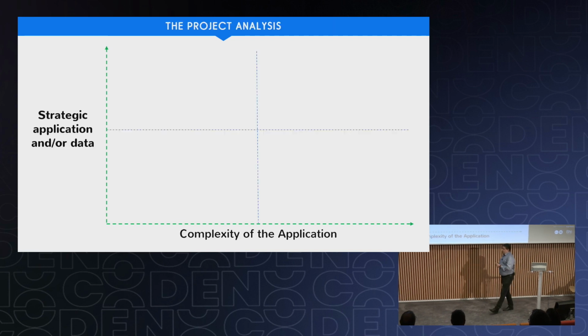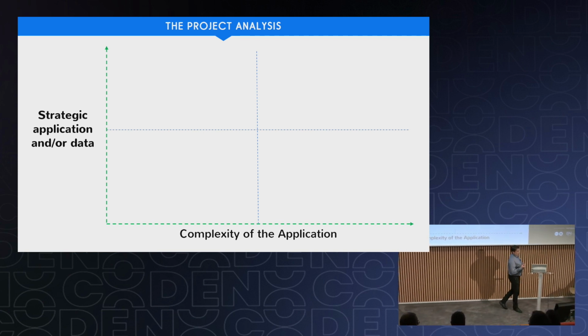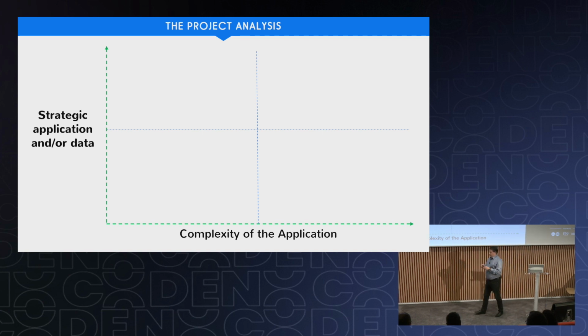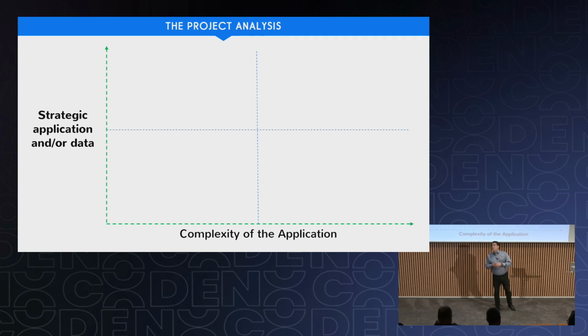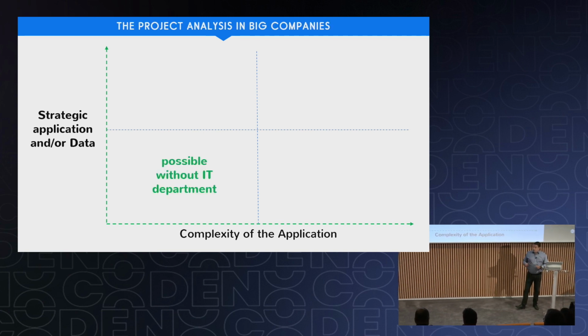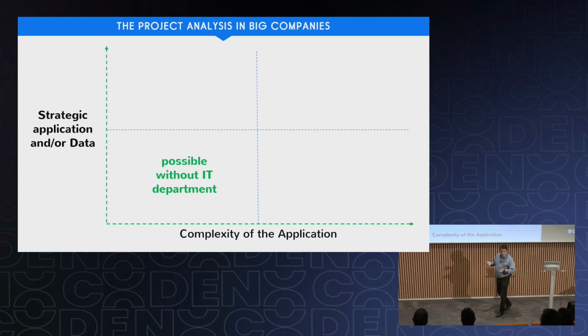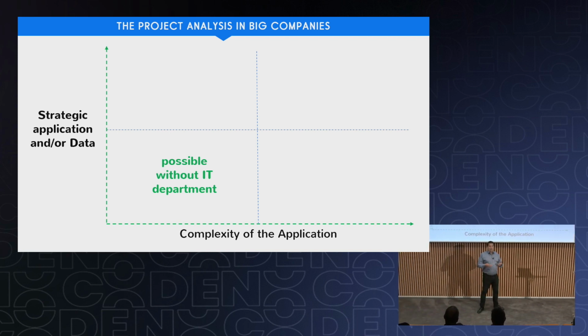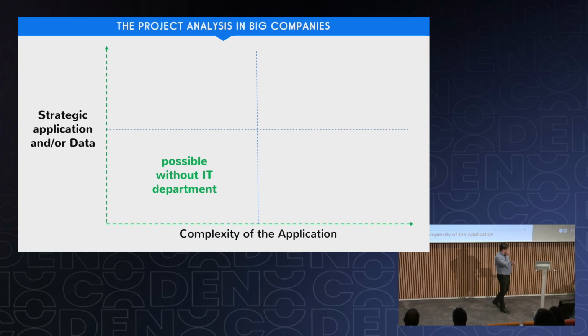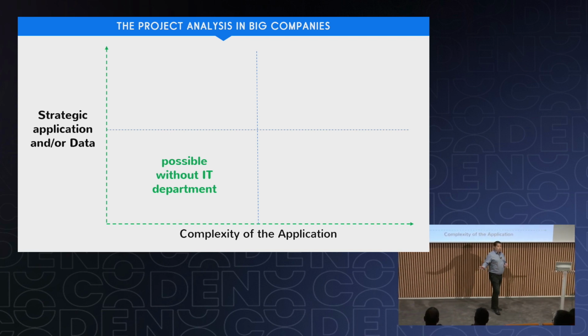So let's now have a project analysis. Which kind of project do you want to implement in this company? Is it a simple app or a more complex application? And is it an application that is the heart of the data and the strategic activity of this society, or is it peripheral? In this matrix, you know that if it's low complexity and not so strategic, you can eventually work directly with the business units, without the IT department, because they have habits about doing this, and the IT department knows this. They tend to not see, but they know that business units buy this kind of software and shadow IT. But it's not strategic, so they let them do it.